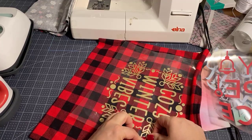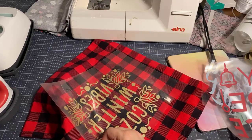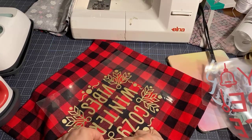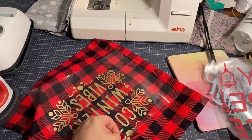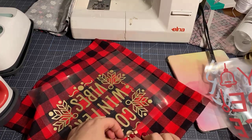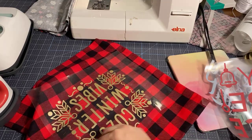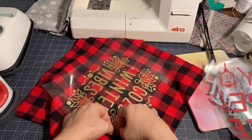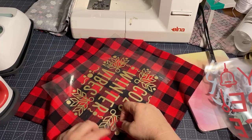I was thinking, too, another one of the product experts said she went to the Dollar Tree store and she got some placemats, pillow covers, and I think it was a table runner for a dollar. They were 100% polyester, and she did infusible ink on them. Can you believe that? Infusible ink on a $1. She did a great job.